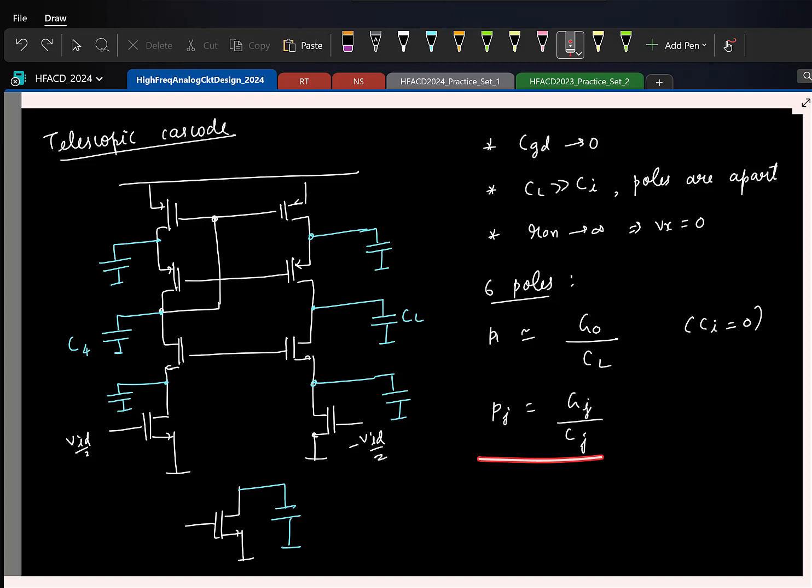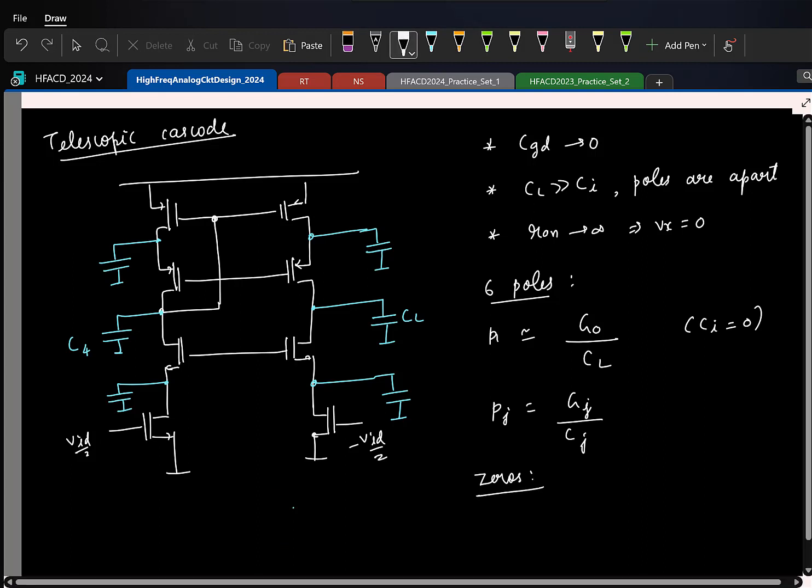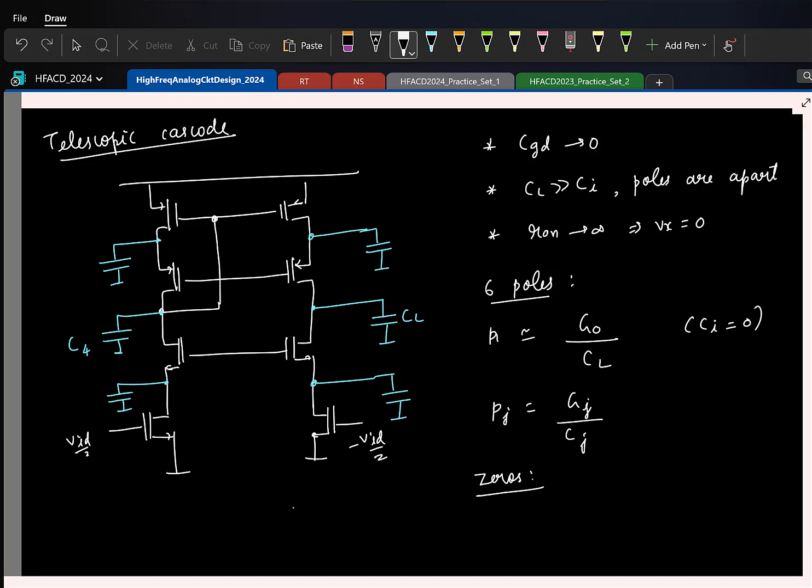So this is okay. Then let's look at zeros. How many zeros do you think we'll have? Can I short one capacitor at least in the network without the output going to 0? Which capacitor? Okay, we have left side, right side, top, middle, bottom. Let's say I can short this one at the top, nothing happens. Can I short one more capacitor? This also I can short, nothing happens. Something else?